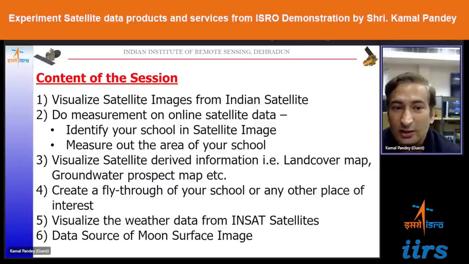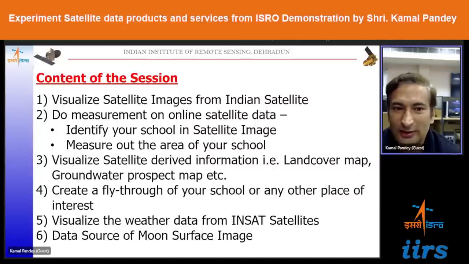This information is also available in some portals which I will be demonstrating to you today. So you can visualize the satellite derived information as well, like land cover map and groundwater prospect map. Interestingly, what is the potential of groundwater at a place.